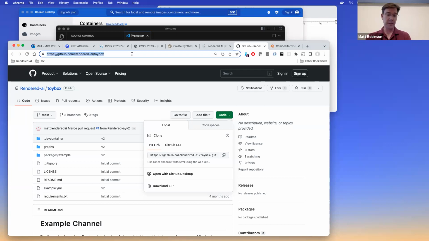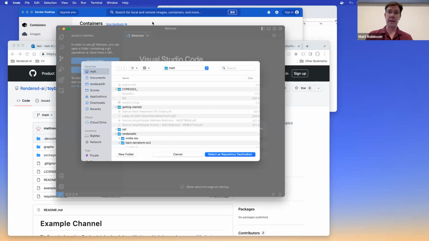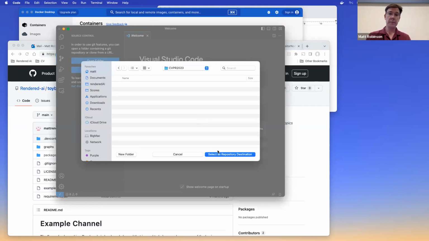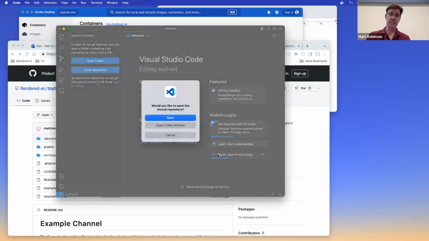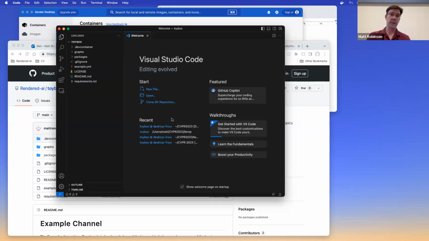I'm successfully copying the URL and cloning a repository based on the URL. And now we're going to create a location for it. CVPR 2023. Select. Open. Yes. See how easy it is.